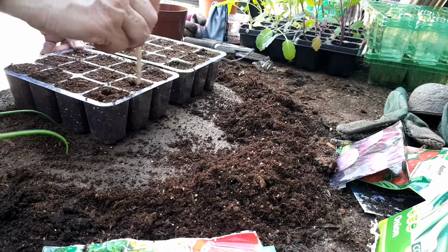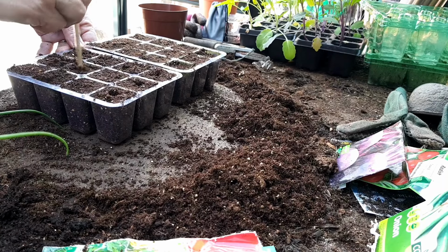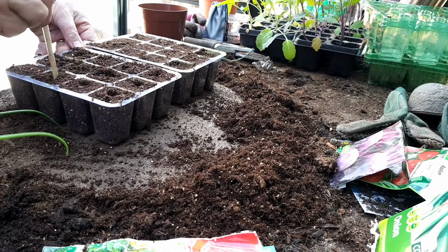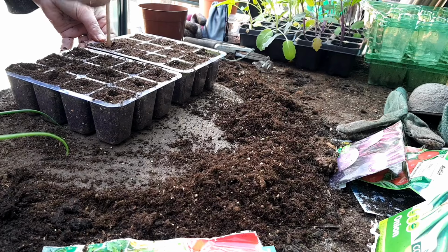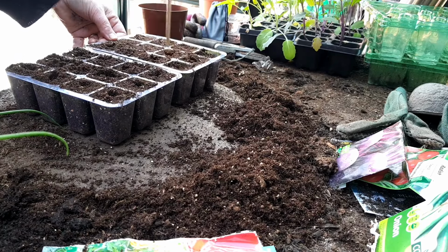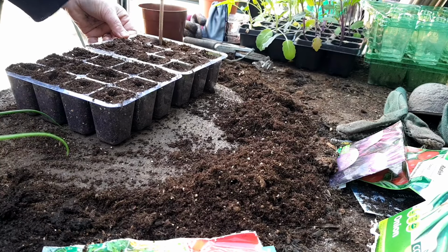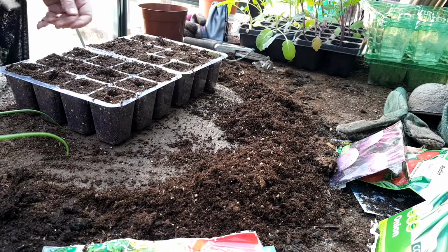Right, same thing again. Little holes in each, and then we'll put a few seeds in each one. Give them a water from inside under the grow light. I'm hoping soon that I can just direct sow them.